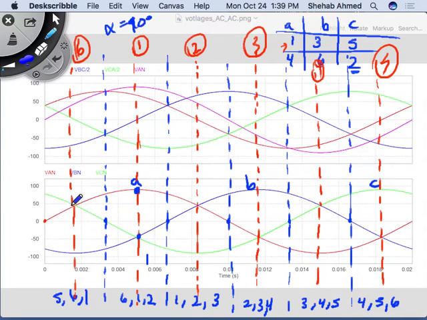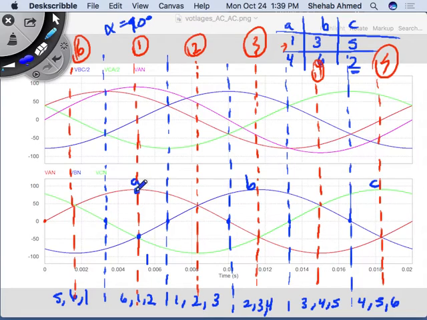It was on. Is there a reason for it to turn off? We see 6 was on. It's phase B, the negative. Phase B negative was on here. Is there a reason for it to turn off? The only reason for it to turn off is if you're trying to push current through it in the opposite direction, or if you're trying to push current through device 3. You're not trying to do that. 3 is not on. 3 cannot be on anyway. That's not available for you to conduct current through at all.